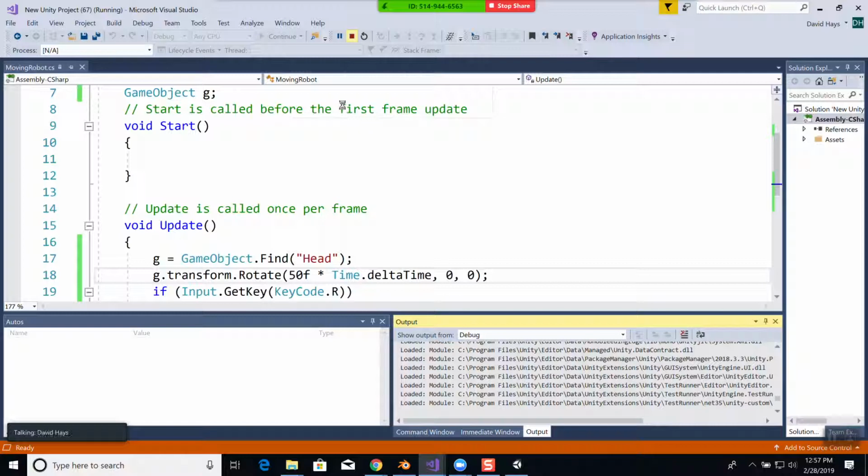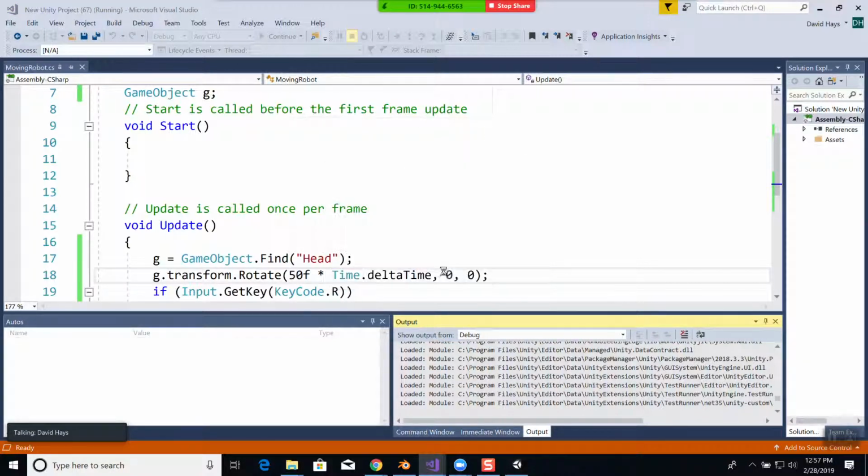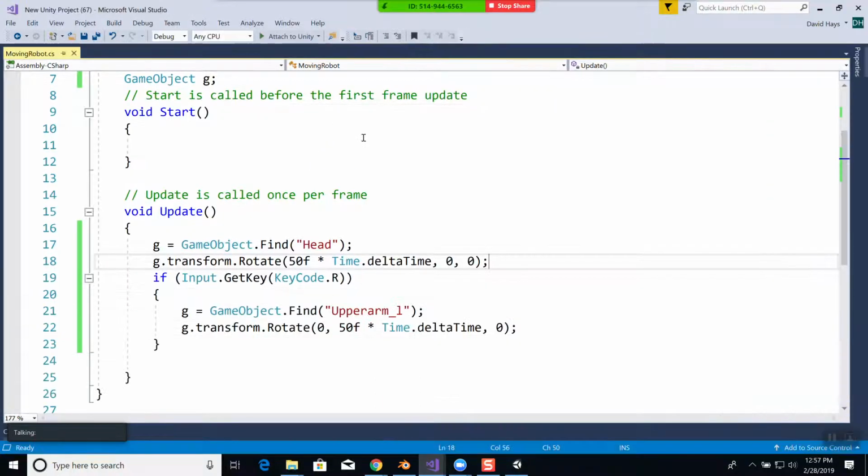If it comes back. Debug has been stopped, but now you can stop. Okay.